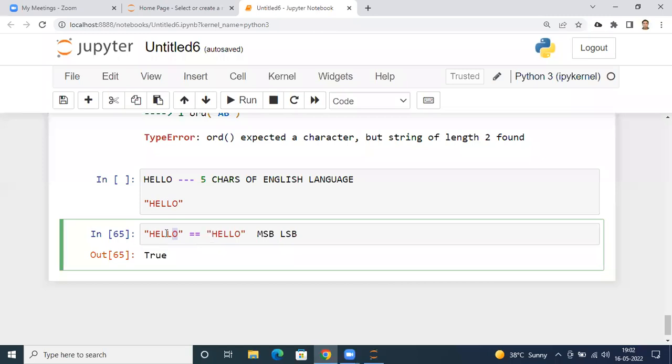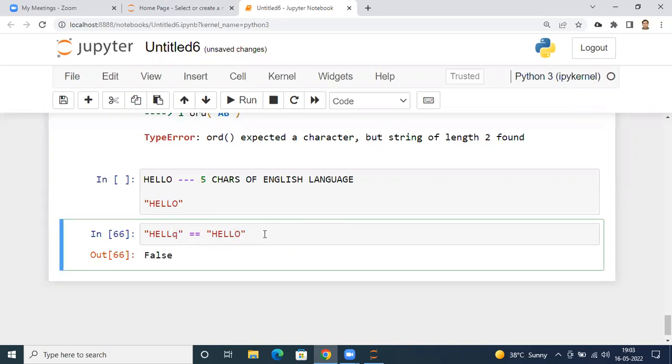Right. So how are they matching? Suppose I make a small change here in the last character only. Suppose I put a small q this time. So the starting 4 characters are perfectly the same, right? That's why when I use just hello and hello, both give the same result. But suppose I just change the last character to q, or any other character, it doesn't matter.